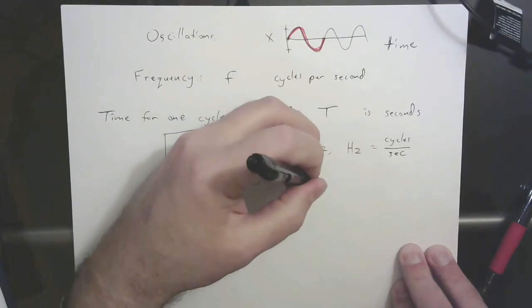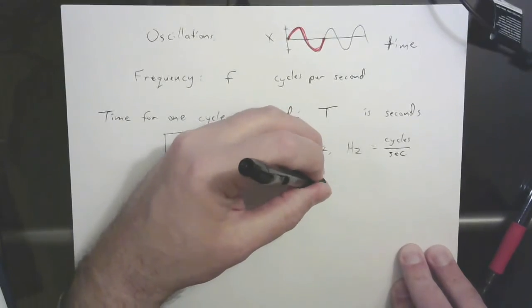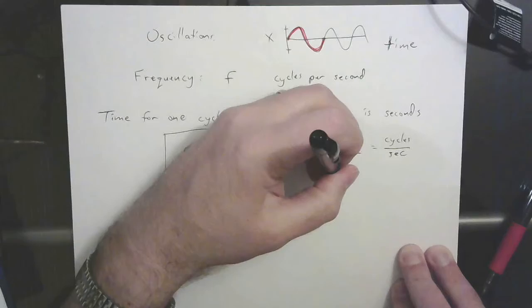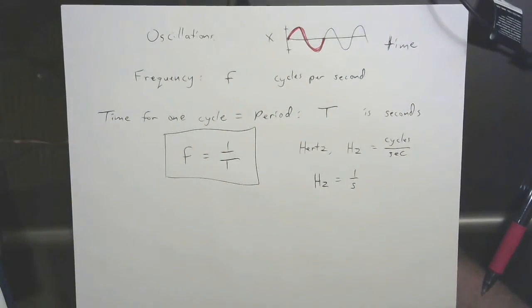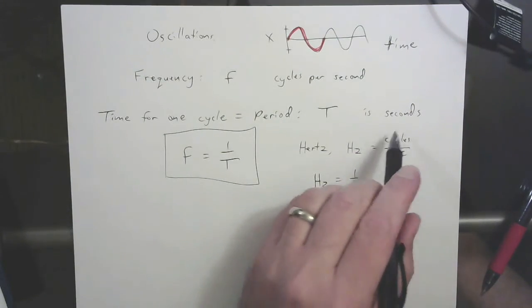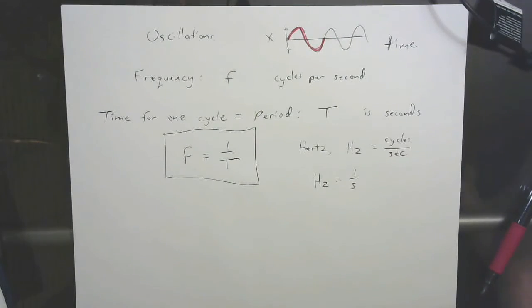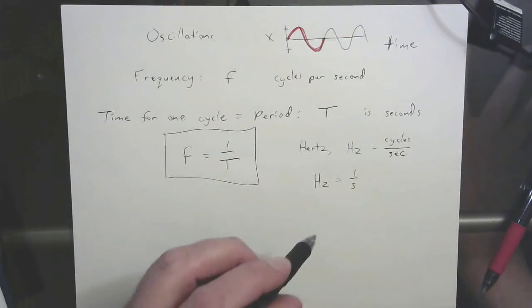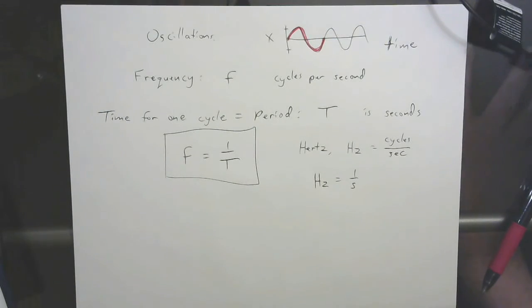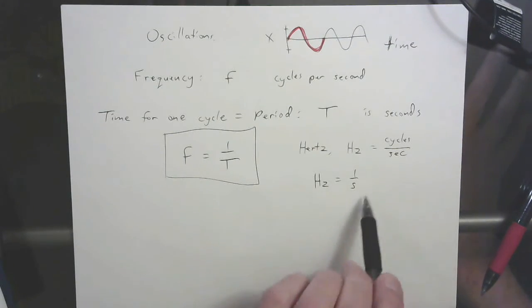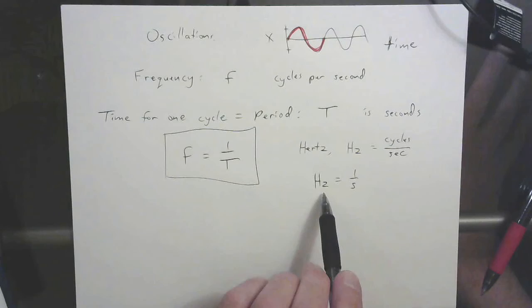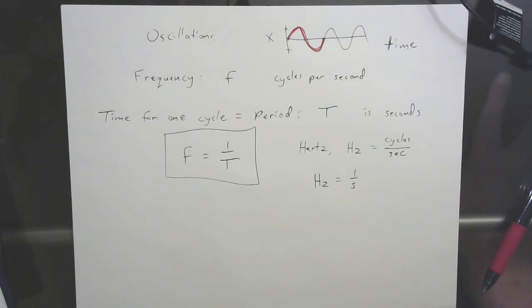And so often we will put a Hertz on there, but other times we'll forget, and we'll just have 1 over second for our units. So this cycles thing is like a pure number. It's really not a physics unit, it's just counting things. So Hertz is the same as inverse seconds. And it kind of makes sense if you look at this little units equation and compare it to that equation. It's exactly the same.